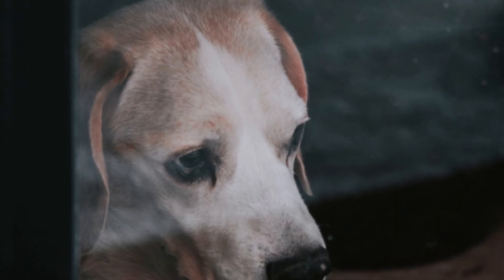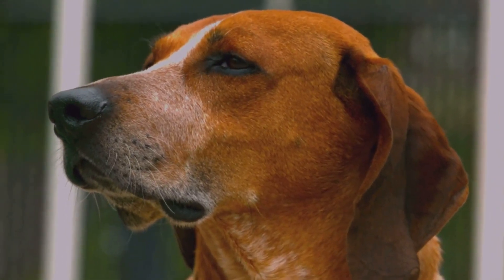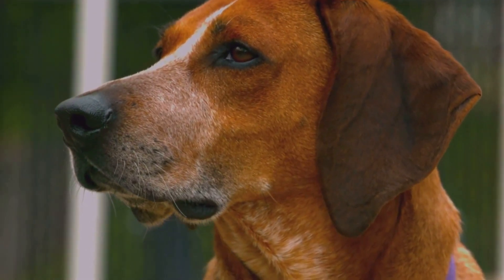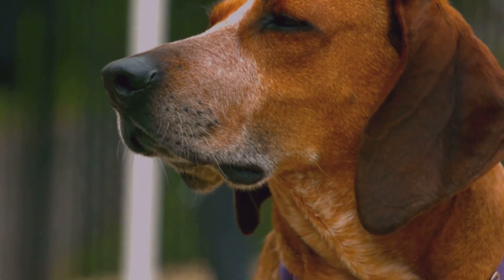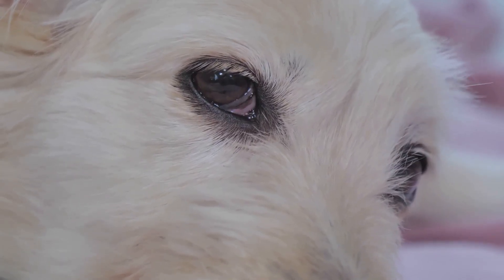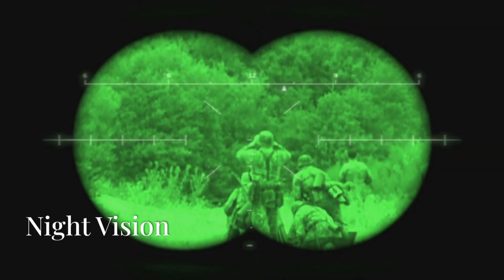Just like a dog would need to move closer to an object to see it well. This doesn't mean your dog can't see — they simply perceive the world with a softer focus, particularly for objects farther away. Their vision is more attuned to detecting movement and changes in light, which are crucial for their survival and daily activities. So, while they may not see the world in high definition, they have other visual strengths that help them navigate their environment effectively.